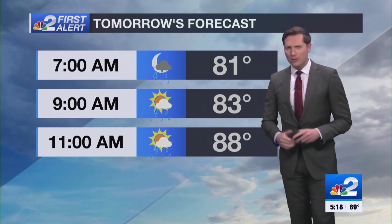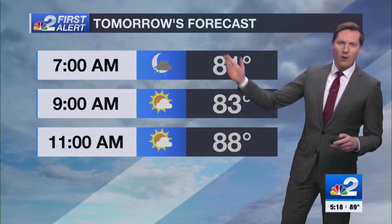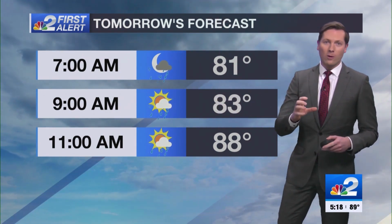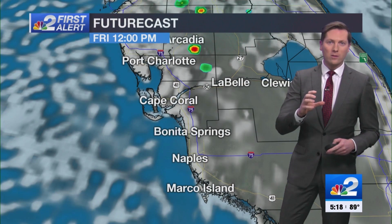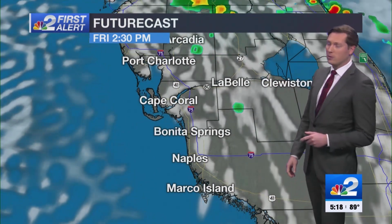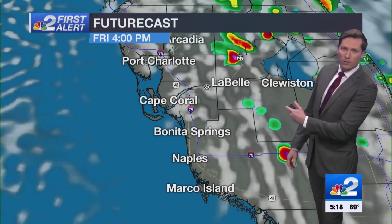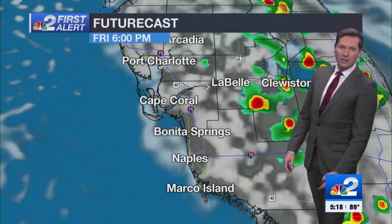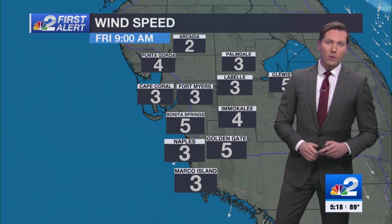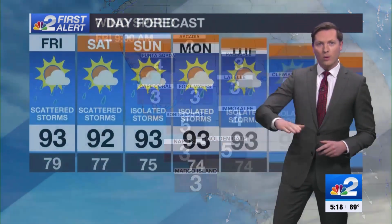For tomorrow, there's still a tropical air mass overhead, so the hour-by-hour forecast is picking up on the opportunity of some isolated showers in the area during the first few hours of the day. After lunchtime, though, it looks like, much like today, the widest coverage of showers and thunderstorms will again favor our inland areas along into the east of Interstate 75. But like I mentioned before, not expected to be nearly as breezy tomorrow as it was today, and especially as compared to yesterday, as most of us should see wind speeds stay below 15 miles an hour all day long.